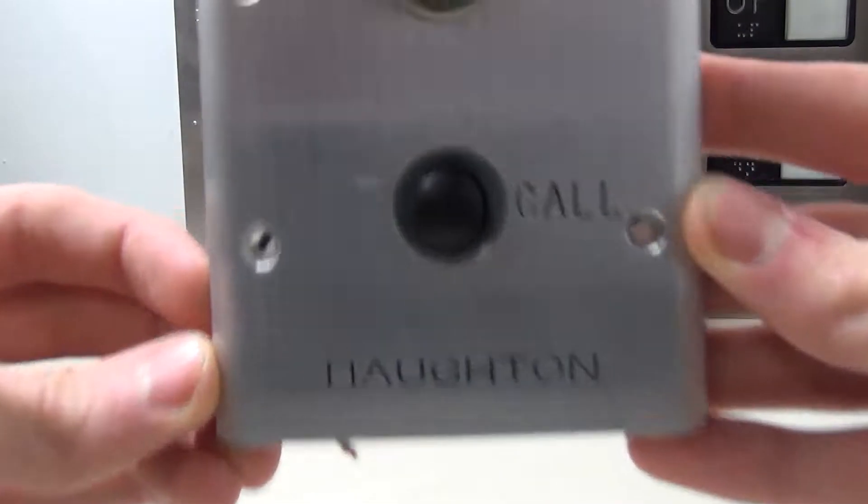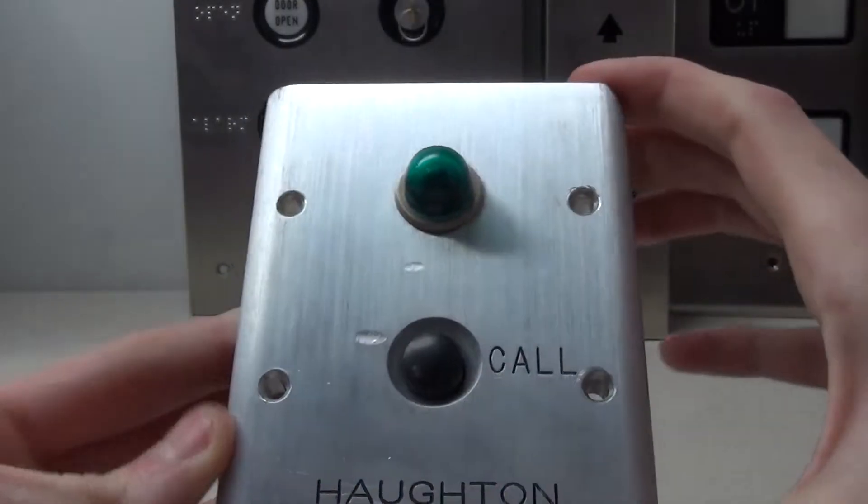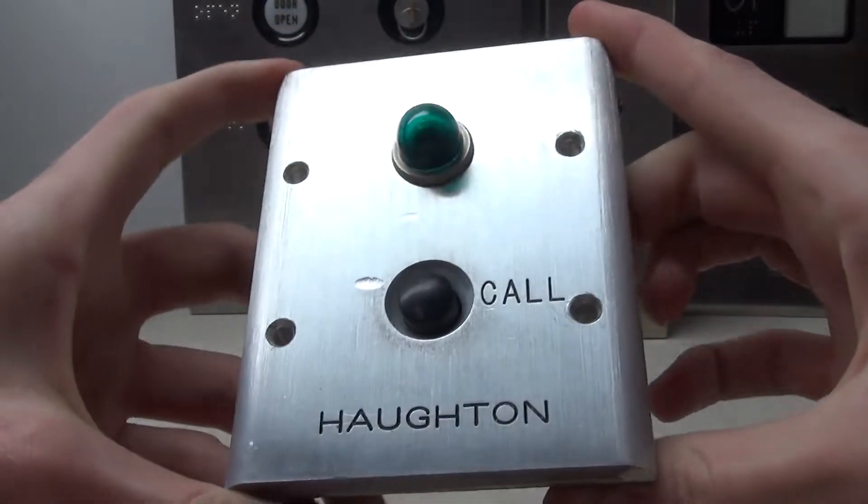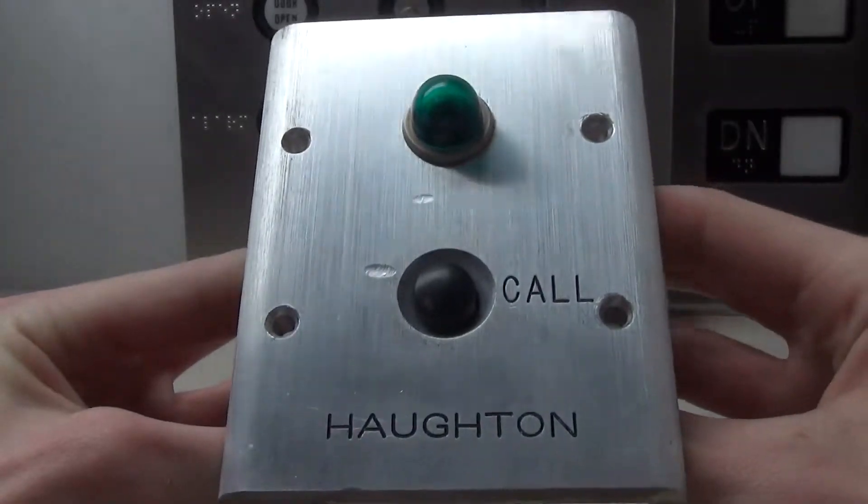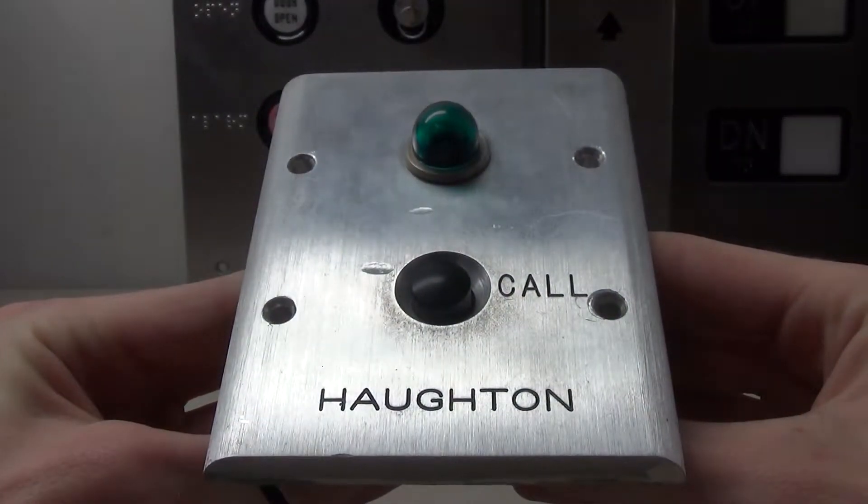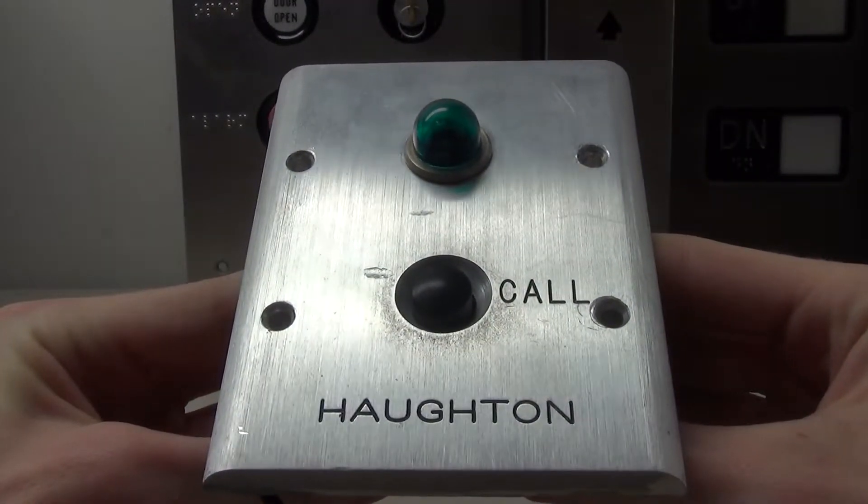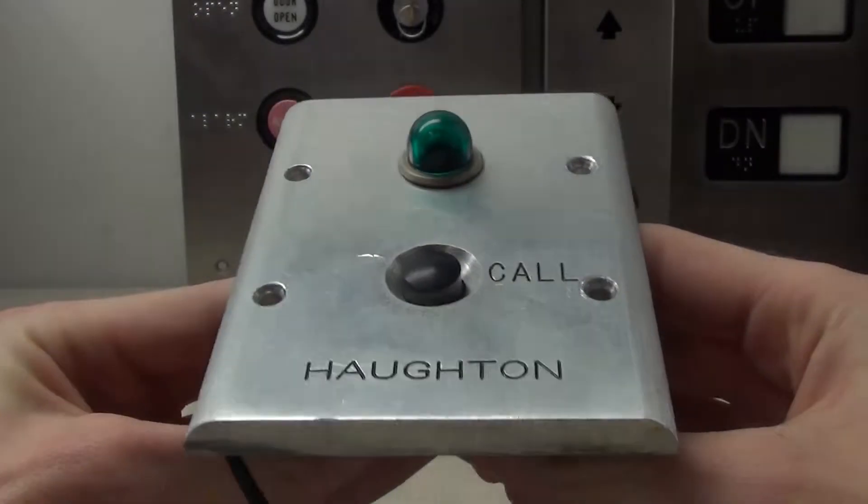After Diesel Doocy flies through the screen, you can see here it's very small. This is one of the smallest call stations I have ever worked with. This actually came off a dumbwaiter, correct? Yes, so this came off of a dumbwaiter.